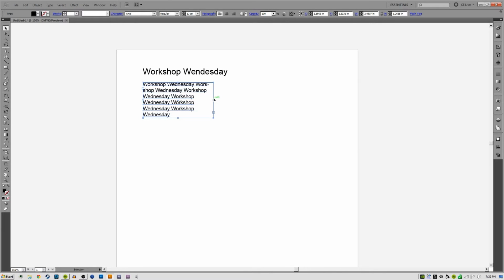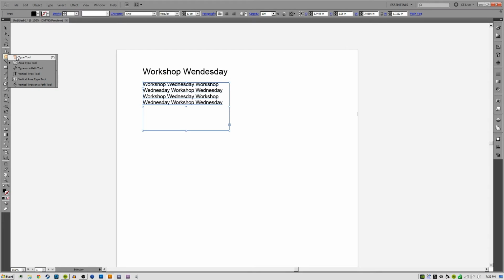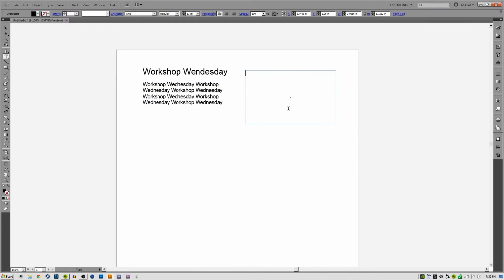Okay, it works sort of like a Word box on Microsoft Word or any other program that you've probably used previously. The other way to do that is, if you want to, you can use the type tool, click and drag, and create a box that way.